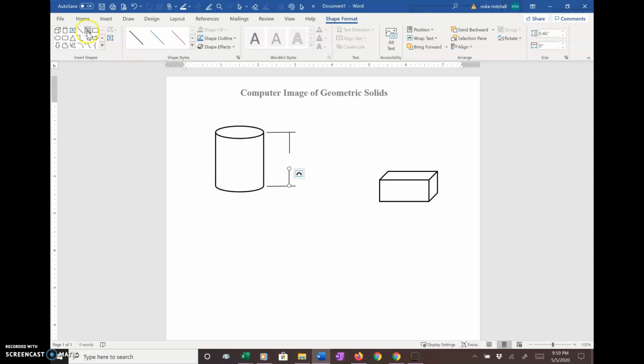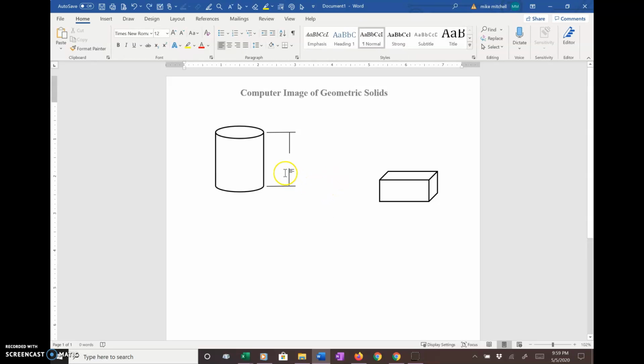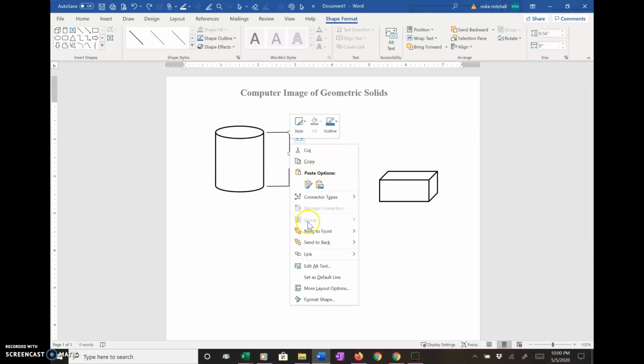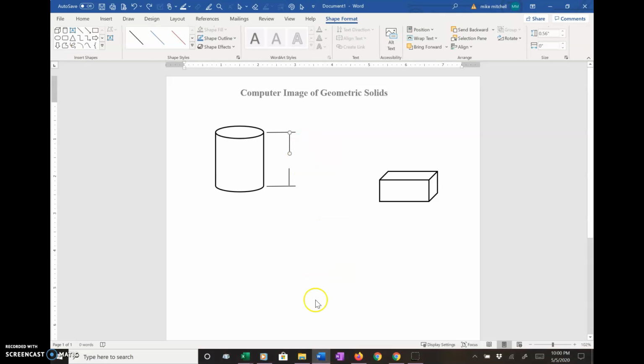Now, I could have used these little arrows here too and drawn them. They're weird. After I do that, that one looks pretty vertical. I tried to adjust it. It won't let me go back into that exact same spot. So a lot of times the arrows frustrate me, so I don't use them all the time. But you can come in here and put little arrows on this, so I right click, format shape.